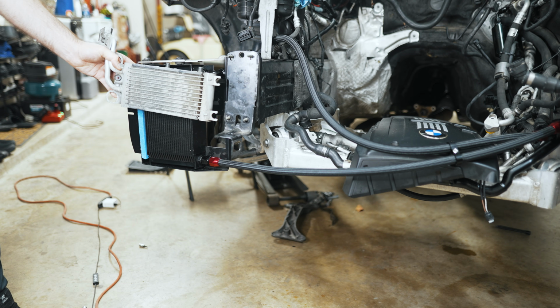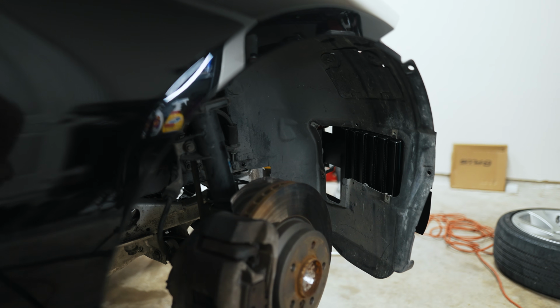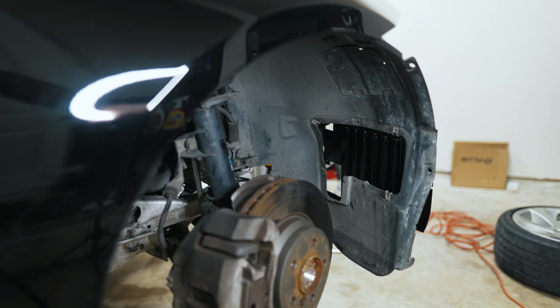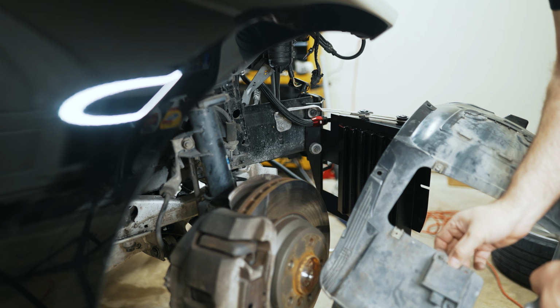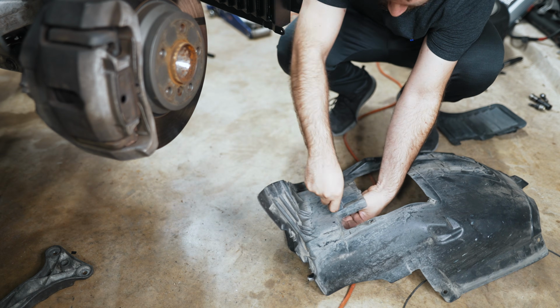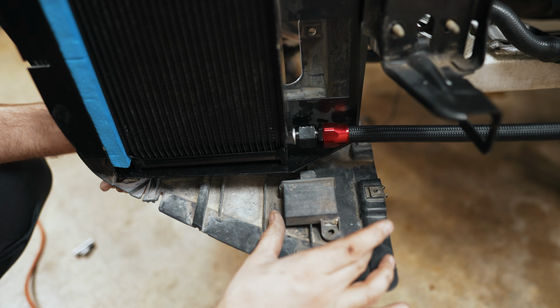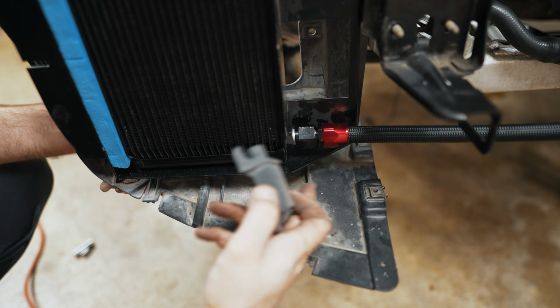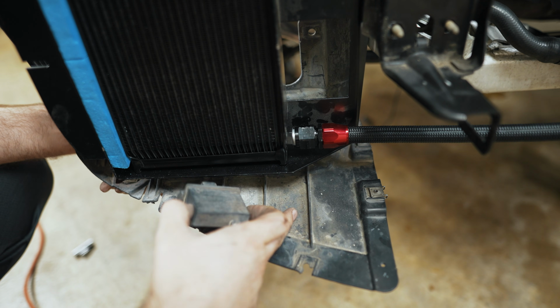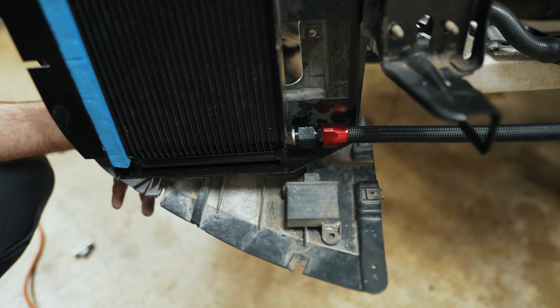So you can see how much bigger this is. It's pretty significant. I installed it to see how much trimming we're going to need to do. The tire pressure monitor sensor is going to have to be relocated. So for everything to fit, you're going to have to relocate your tire pressure monitor onto this little flat section here. So I'm going to notch this, and then we're going to drill a couple holes and replace it here instead.